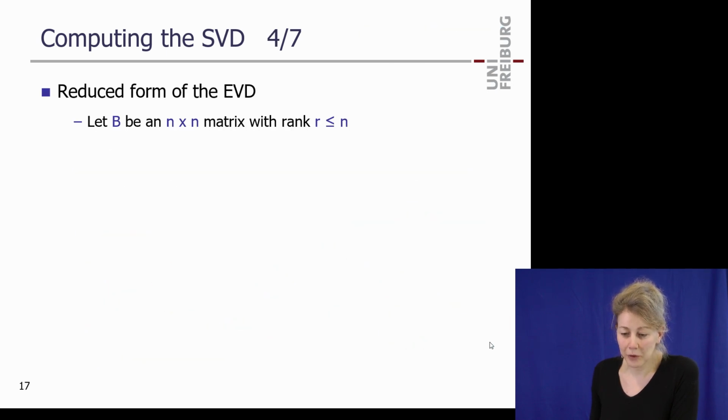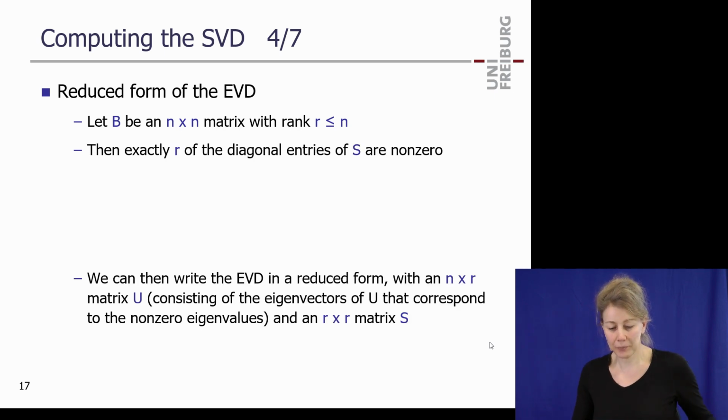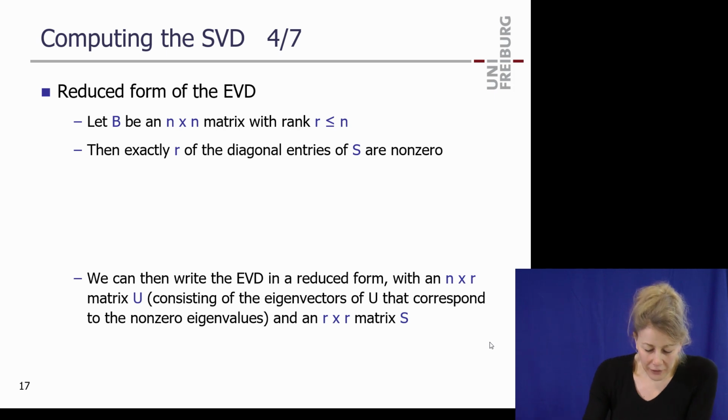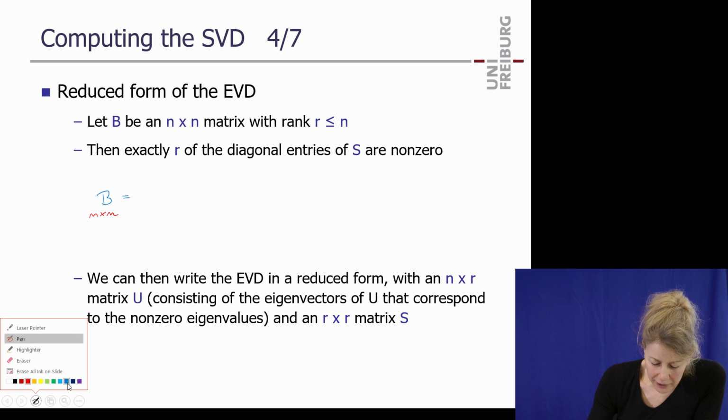Okay, here's one more thing. I'm again ahead. Let's assume our matrix has a rank and the rank may be smaller. This is something I wanted to show you. It's again basic linear algebra calculation stuff. So let's assume my B, how do I write this? My B is an n times n matrix. And I want to take time so that you understand it.